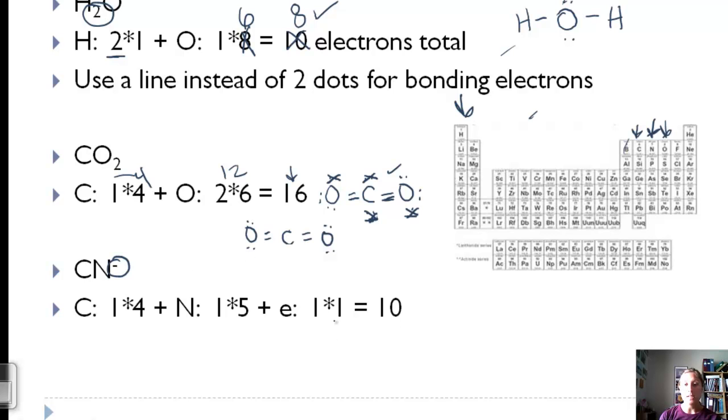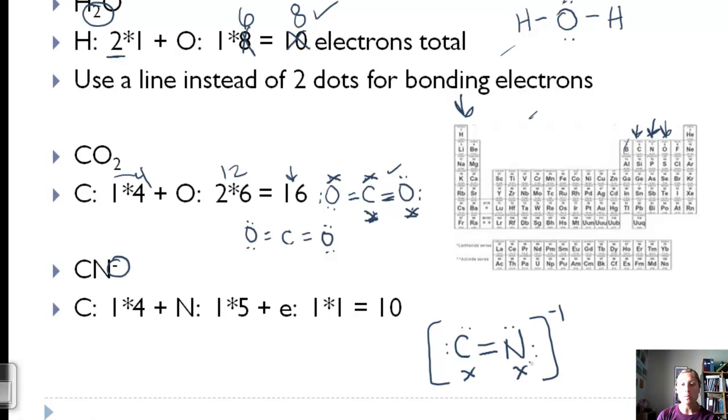And so now we only have 2 elements here, so we're just going to put them together. I'm just going to give everything lone pairs first, and I also know that because this is an ion, it needs brackets and the charge. So if I count up, I have 2, 4, 6, 8, 10, 12, 14. Again, too many. I'm going to take a pair away from each one and have them share instead.